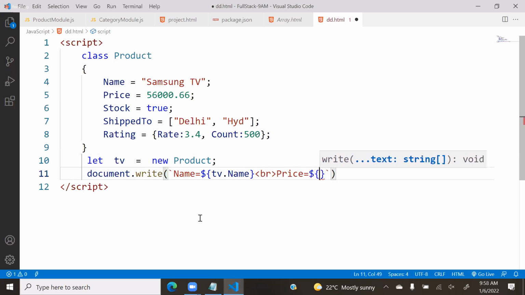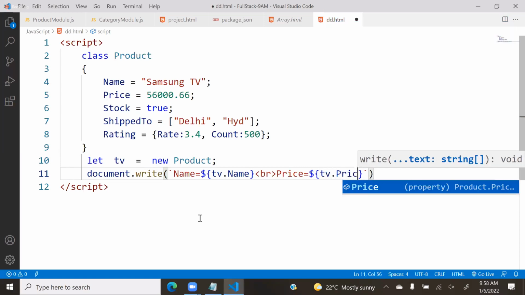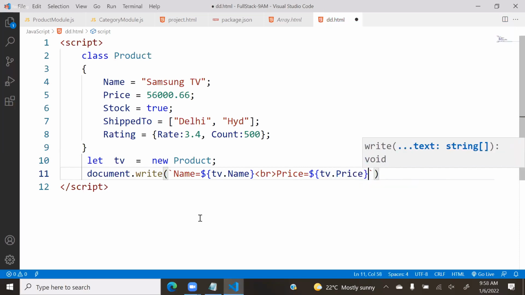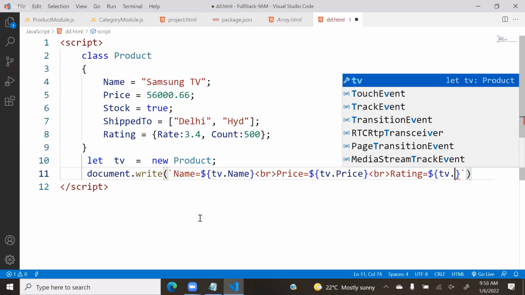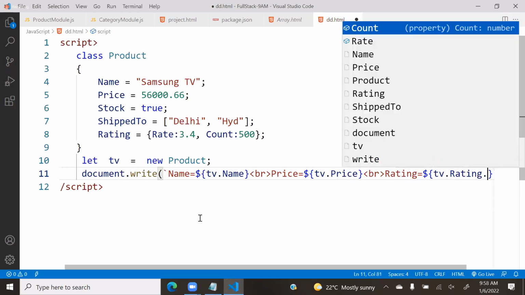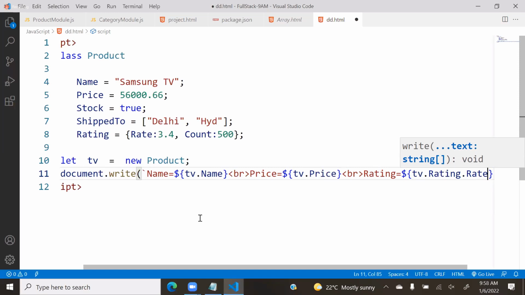How to access the members of an object we know already. Suppose we are accessing rating, then we have to define it like this: TV.rating.rate.